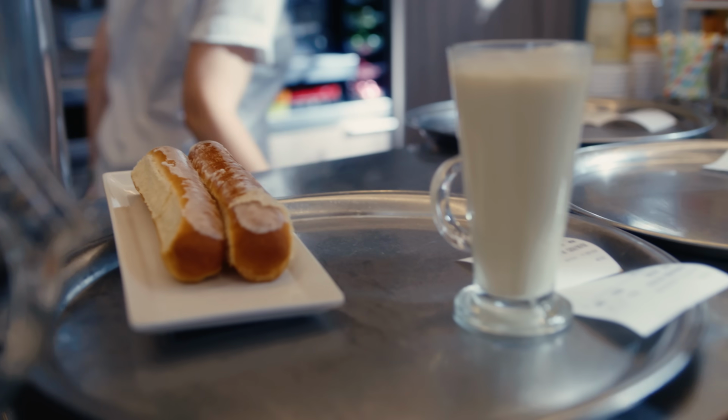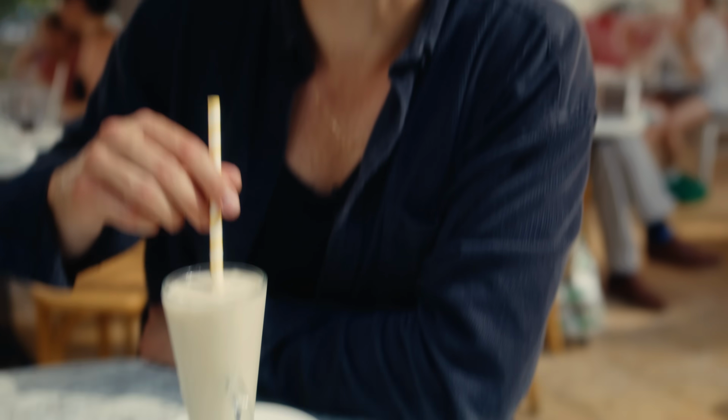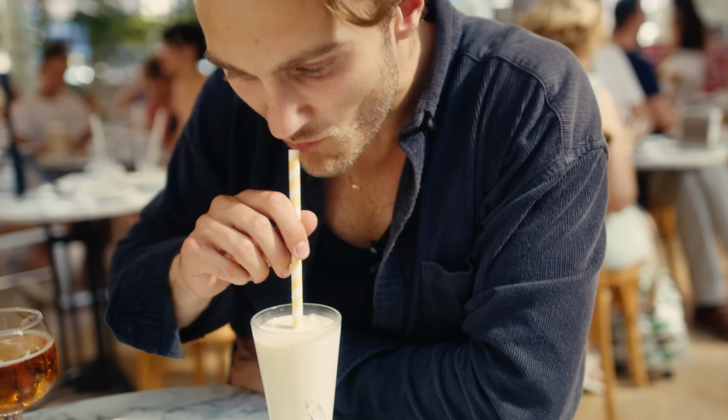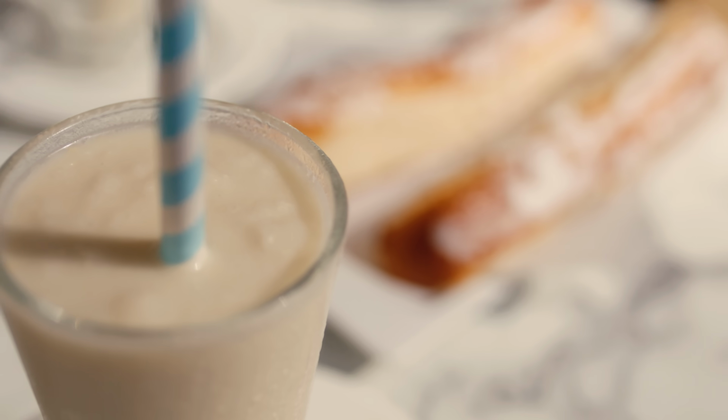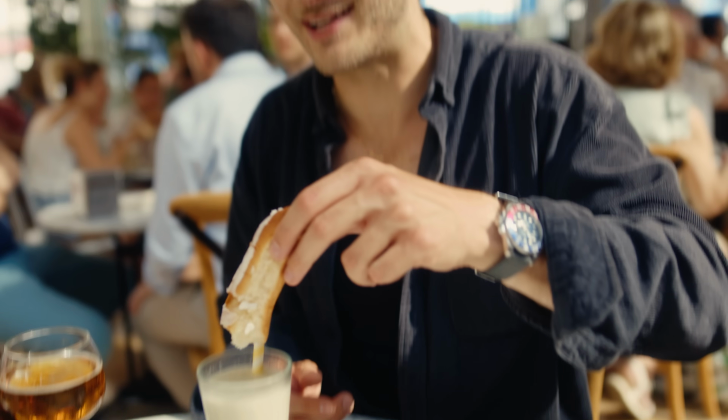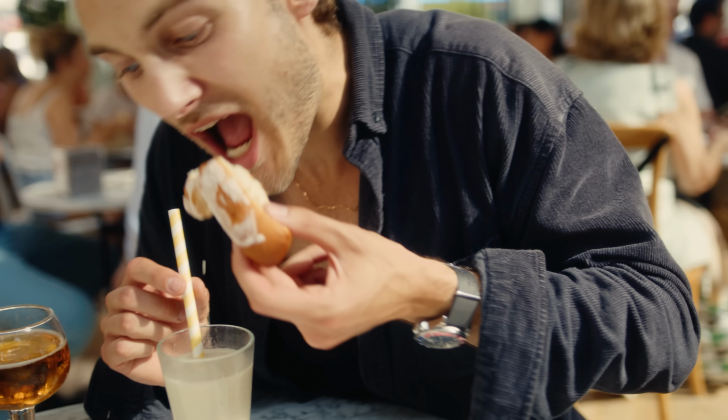This is the very traditional style that Horchata Daniel has been doing since 1949, so 75 years. It's very sweet, very creamy, very refreshing. It's not like a frappuccino, which is super sweet. This is a bit more refined than that. Okay, so these are called fartons, which is like a translation to gluttonous. The whole point is you're going to dip them in your horchata and they soak it up. Oh wow, they really soak up. They don't hang about. Yeah, I'm very into it.